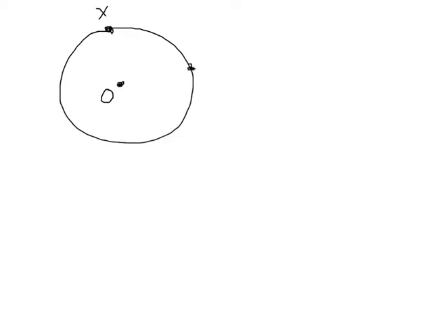Alright. Here is a circle. And let's be imaginative and call this circle O. And let's draw this arc X, Y, and Z. Just because I'm labeling with 3 letters doesn't mean it has to be a major arc. You'll see in a minute why I'm calling this arc X, Y, Z. And what we're going to say is that point Y is the midpoint.